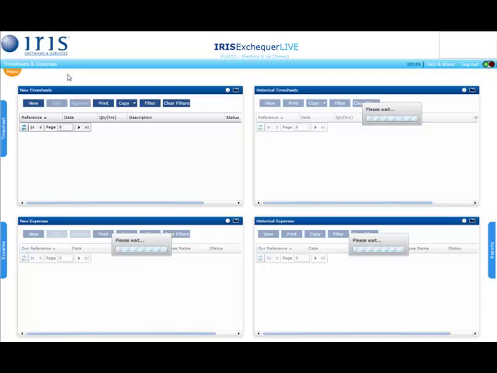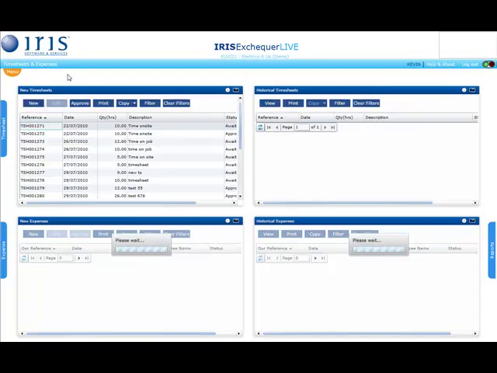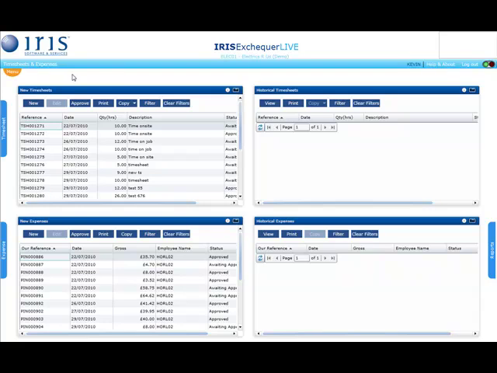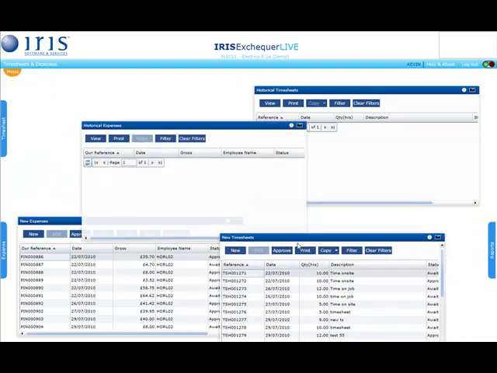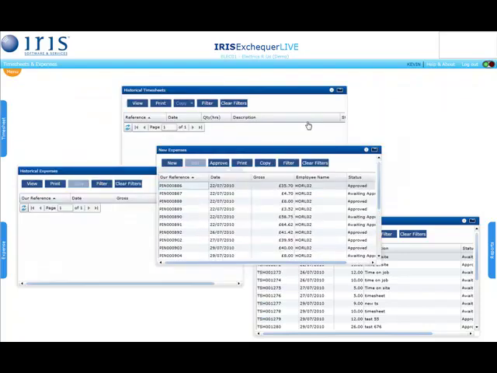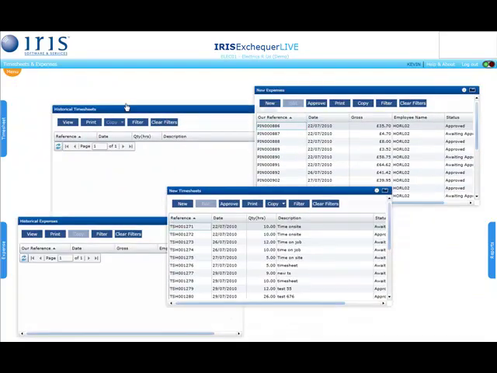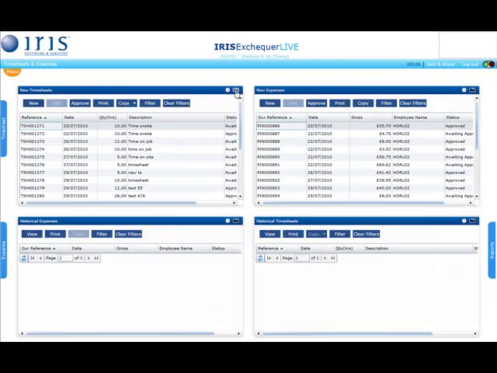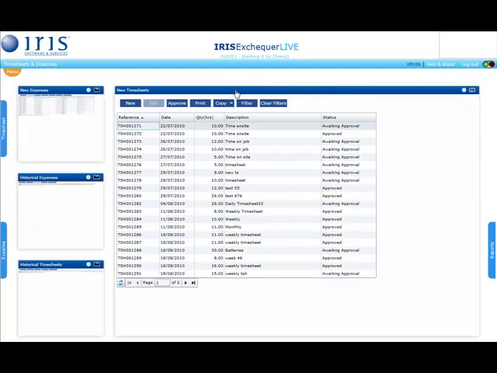So we click on that, and that opens up a series of panels to permit the entry of new timesheets and new expenses, but we can also have the option of viewing historical timesheets too. We can move the panels around to suit our need, and if we wish to focus in on a particular panel, which we can do so now, click the little button here and that'll open up the timesheet panel.